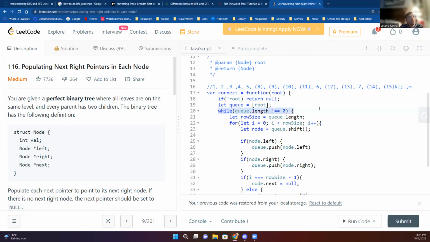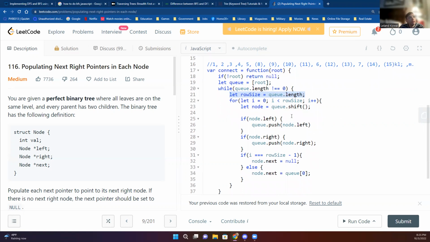As I was saying in the previous video, you probably thought of doing something very similar to this. While the queue's length is not 0, because we're going to be adding and subtracting onto the queue. This is a very natural statement to write. This is not as intuitive. The queue's length is going to be changing, and it's important that we capture that length variable, because we have to reflect those changes in the queue in order to properly process them.